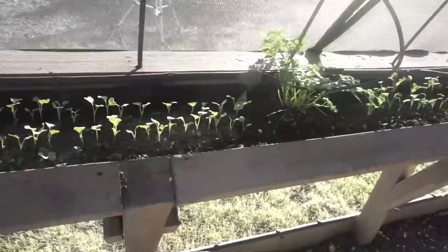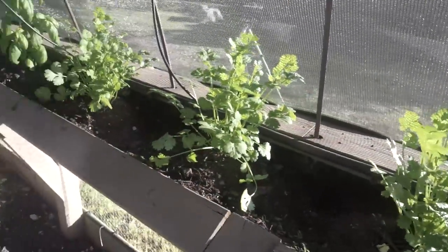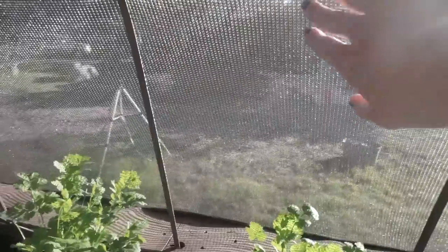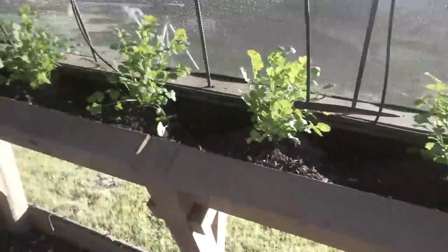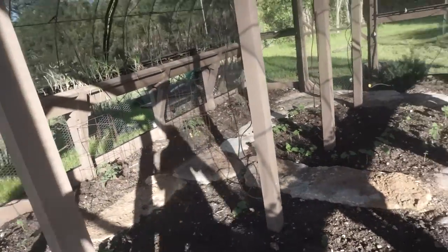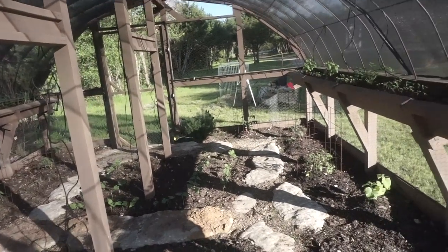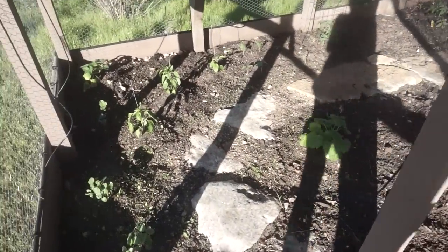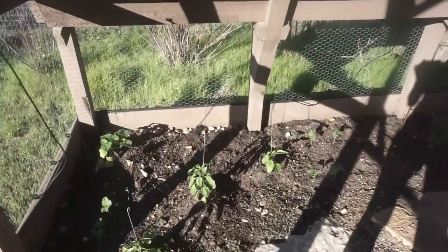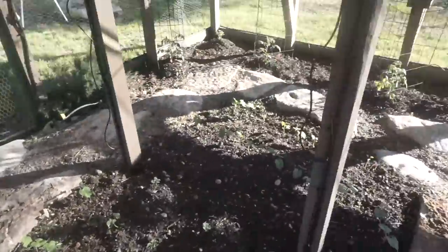So that was the tour — everything is going to turn out so good. And as hot as it is here and with the placement of the greenhouse without a lot of shade, the shade mesh makes such a big difference. You have to have it or everything would just burn. If you are doing a greenhouse, you have to do that — or plastic, depending on where you live. But that is really it. We have some other raised beds and some planter boxes in the front — I'll show you those also.